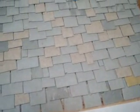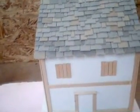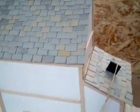The shingles, if you take a look, these right here are all pieces of cereal boxes. So if anybody's interested in learning how to shingle a roof, let me know. I can show you how to do that. There's a couple of different techniques, like making the metal roofs and stuff like that. I can show you how to do it fairly easily, and basically all you need is cereal boxes.